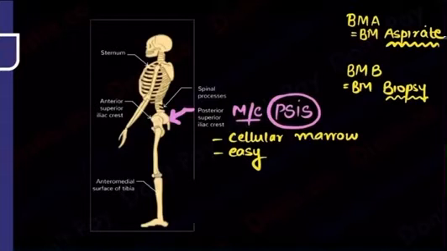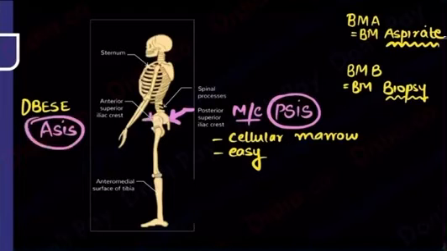Because when would it not be easy to perform? Because posterior superior iliac spine means that what if the person is obese? Now, if a person is obese, there will be a very thick pad of fat on top of it. Then it will be difficult to make my needle reach the bone. In those cases, in obese individuals, what will I select? I will select anterior superior iliac spine, because that is more towards the surface, right? And even if a person is obese, I'll be able to palpate that more easily. So for all practical purposes, I take up PSIS.